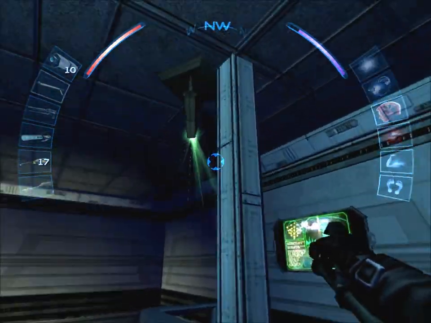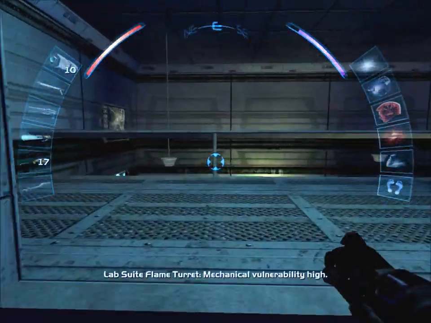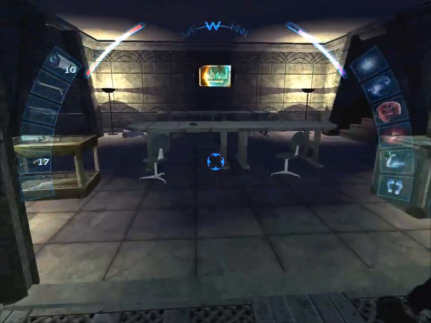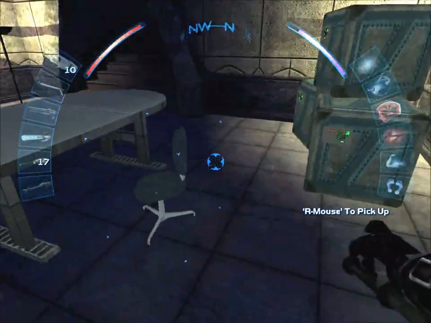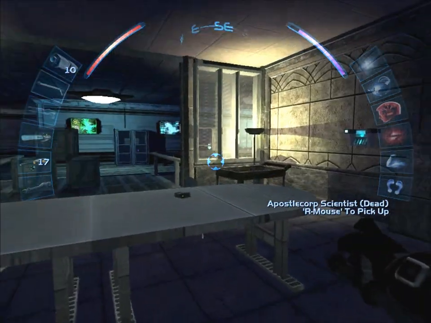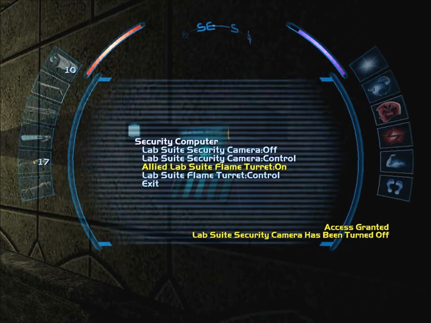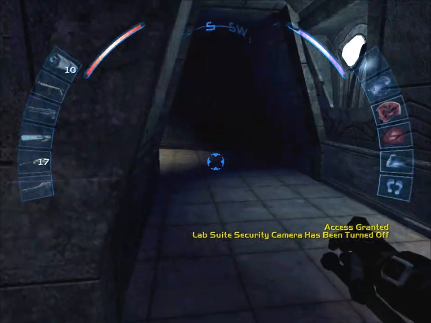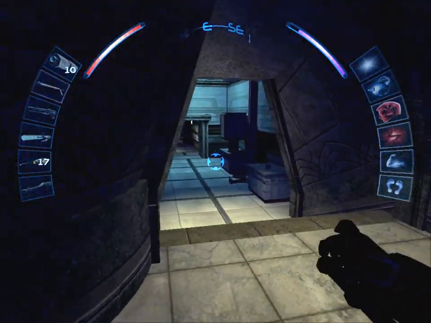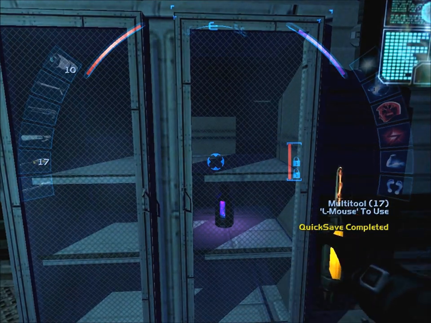Let's disable the camera. Got a turret here, which I'll go ahead and disable. All right. Medkit on the table. No need. Dead scientist. Security computer. Turn it off. The flame turret is allied, but not much else. Excuse me. Look here, the last biomod canister I need to fully upgrade all my choices.